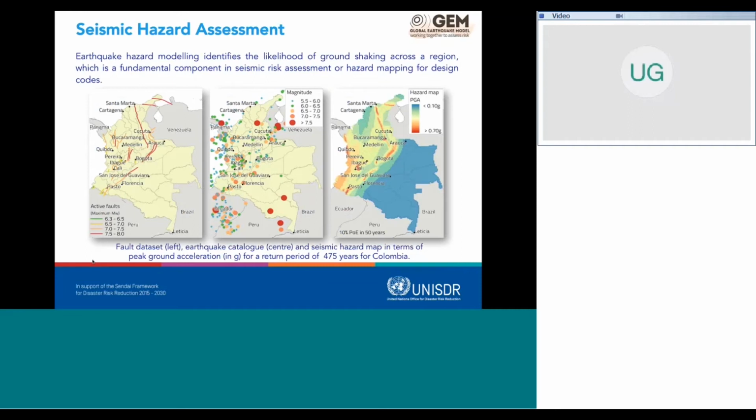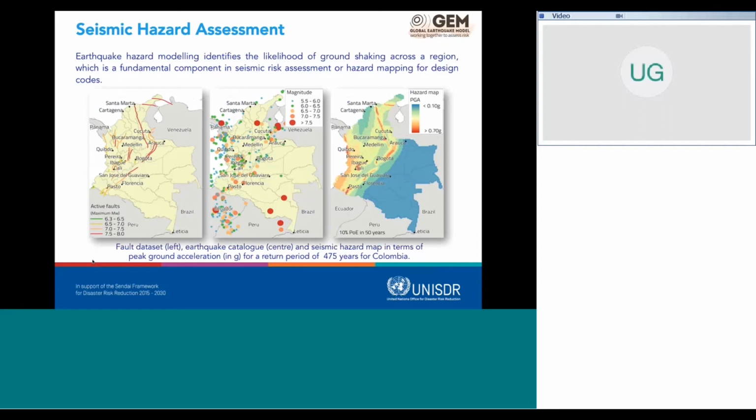If we move to something maybe a little bit more practical now, I'm already showing some examples here for Colombia: a map of active faults, an earthquake catalog, and finally the resulting seismic hazard. The quality of these input data sets usually dictates the choice of methodology for seismic hazard assessments. Consequently, seismic hazard might be analyzed in two main ways: either deterministically, in which a single earthquake scenario is identified, or probabilistically, in which all potential earthquake scenarios are explicitly considered, along with their likelihood of occurrence.